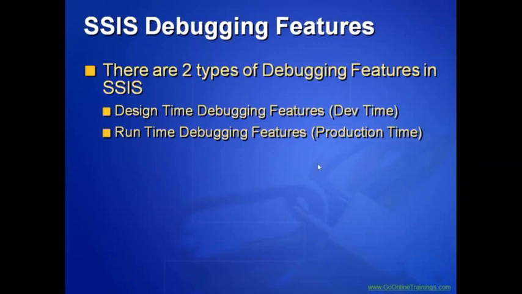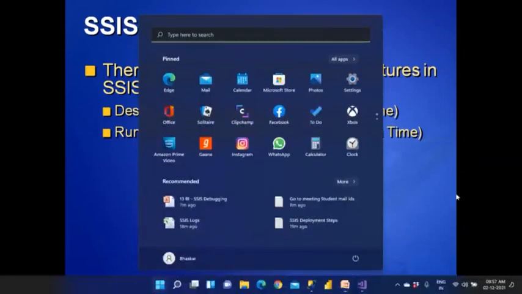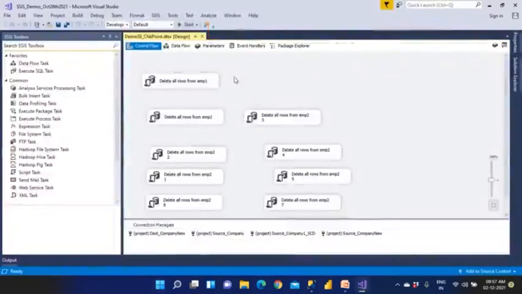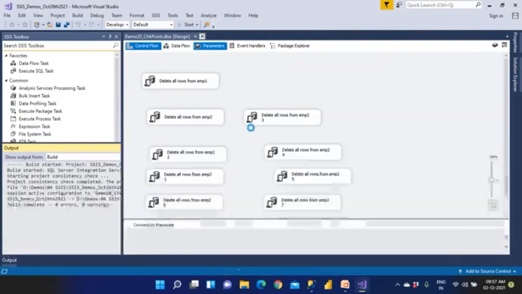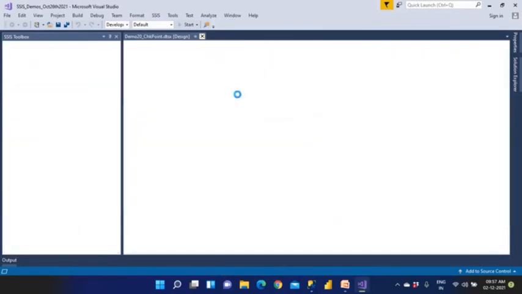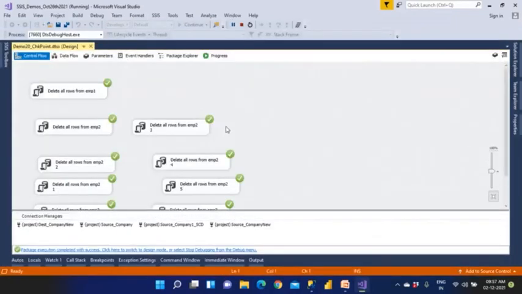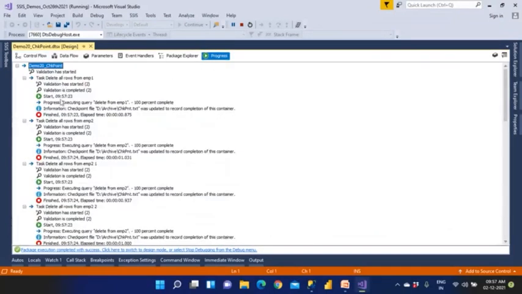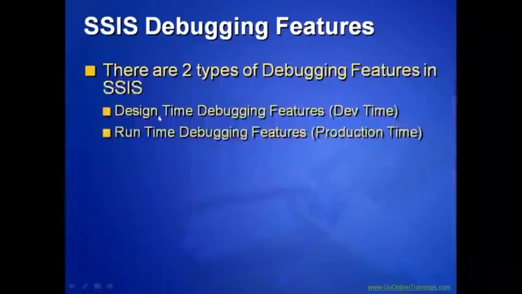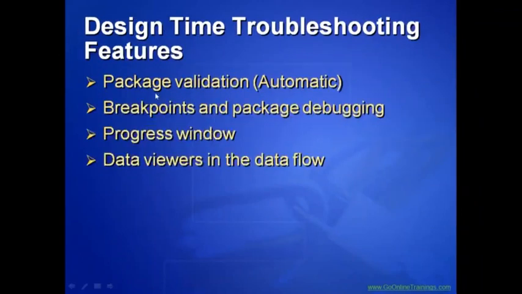Okay. So if the package is in your hands, for example, you're running a package now and you're getting some issue. For example, I am developing a package, designing a package, and I run this package. If I get any error, where will I get the error? I will be able to see the errors in the Progress window. So this is where you should be able to see the design time errors. In design time, we see the errors in the Progress window.